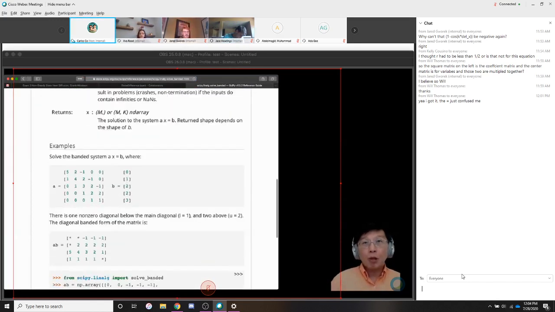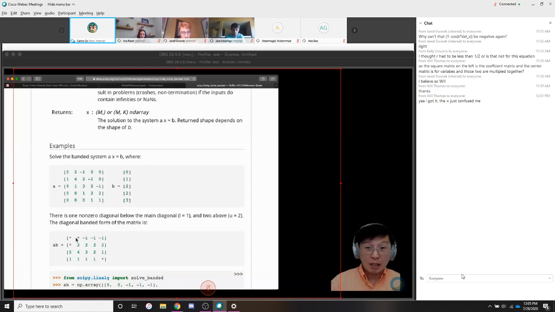And the way this thing works is, for example, if you have a banded matrix like this, you see this is the main diagonal. And then you have a diagonal above, two diagonals above, and a diagonal below, right? What you do is you create another matrix that incorporates only the diagonal bands. So you have -1, -1, -1, -1, -1, -1. Then the next band, 2, 2, 2, 2. You notice that if you were to draw a diagonal right there, there'll be an element that lies outside, and so it's showing there as an asterisk.